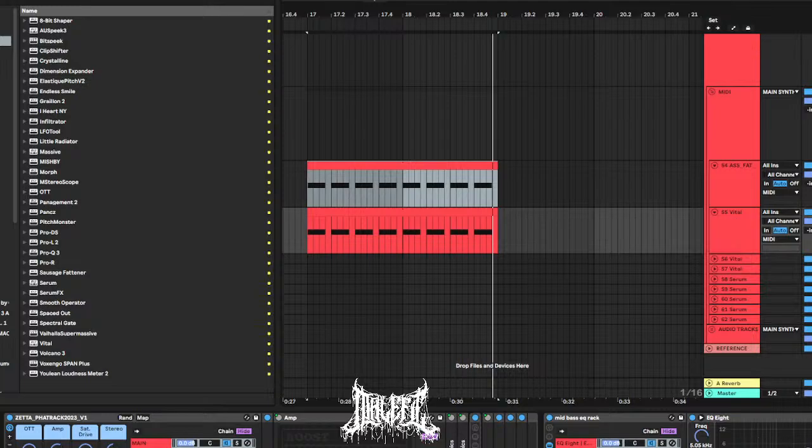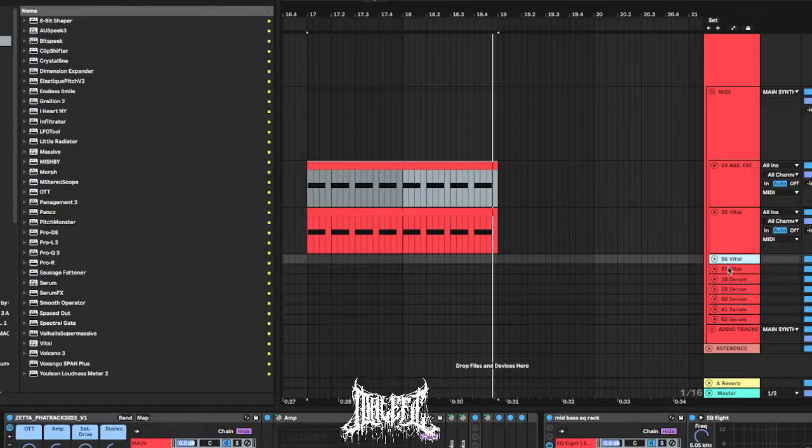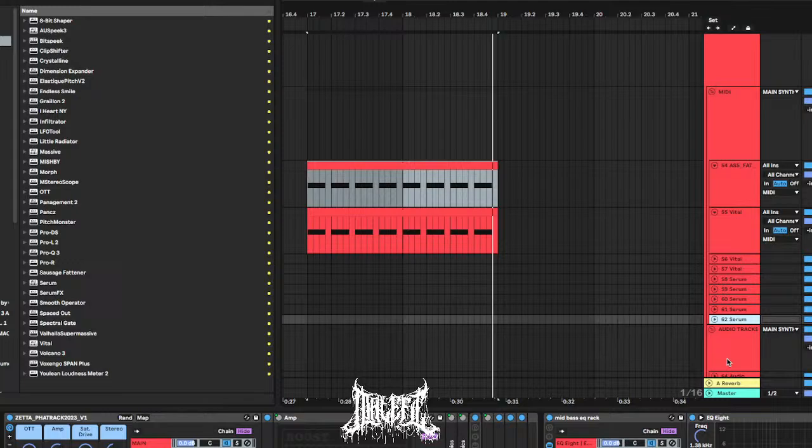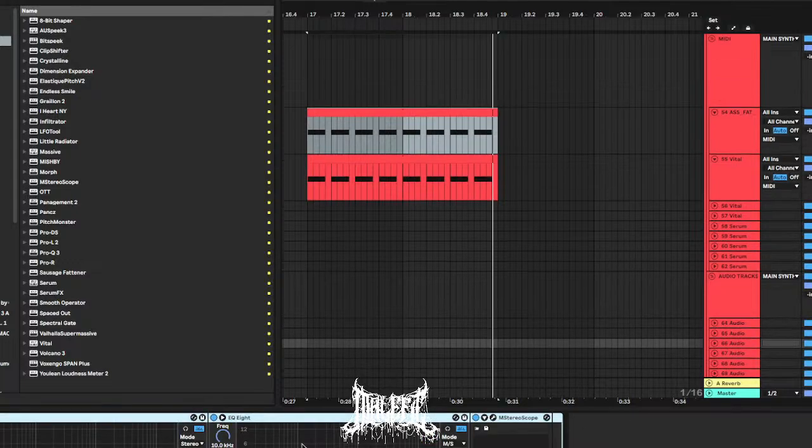So you've got to be wary of signal flow and how things are in your timeline. I do the mid-side EQing on every single element in my track, literally every single element has a mid-side EQ with an M Stereoscope.